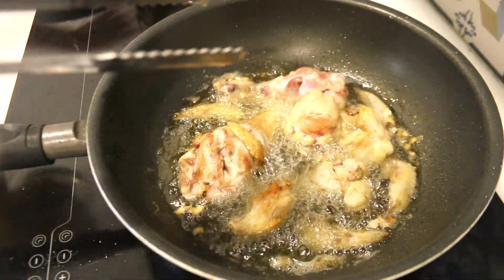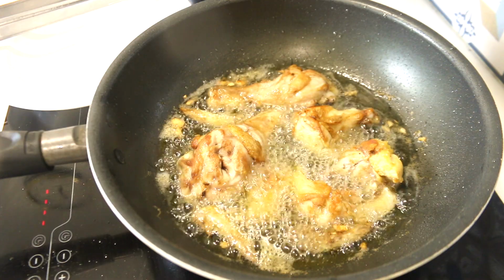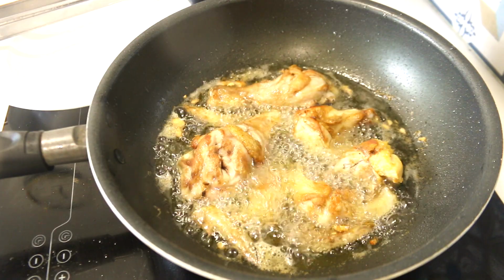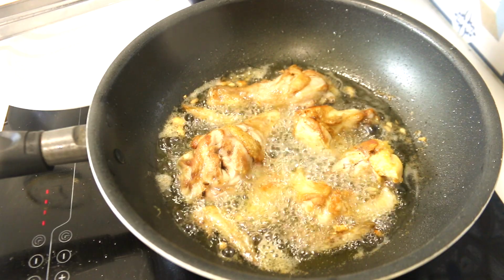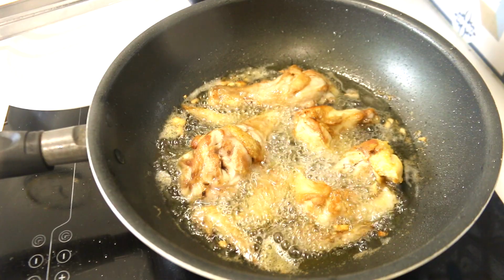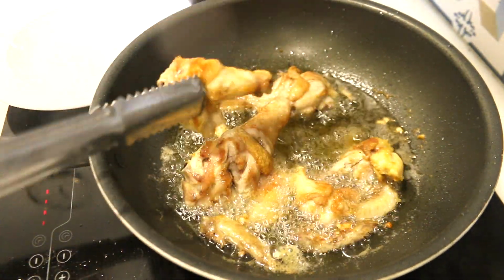I turn the side. It takes about 15 to 20 minutes to deep fry. It is better to fry in a deep skillet so that your chicken can sink properly inside the vegetable oil.